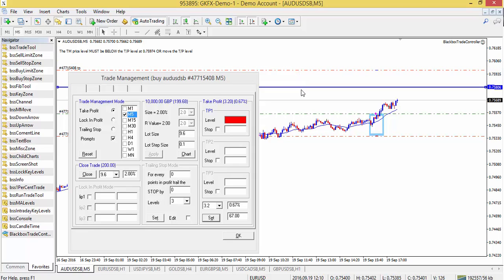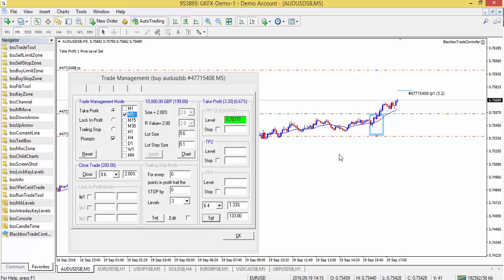When the level has been set correctly, a short horizontal line is drawn onto the chart, labelled with the ticket and TP level number, in this case TP1. The Take Profit lot size is shown in brackets. The line will be coloured blue for a buy trade and light salmon for a sell trade. The corresponding box in the Take Profit panel has changed from red to green and the TP1 level is displayed. The TP1 lot size and trade bank percentage are shown in brackets above.